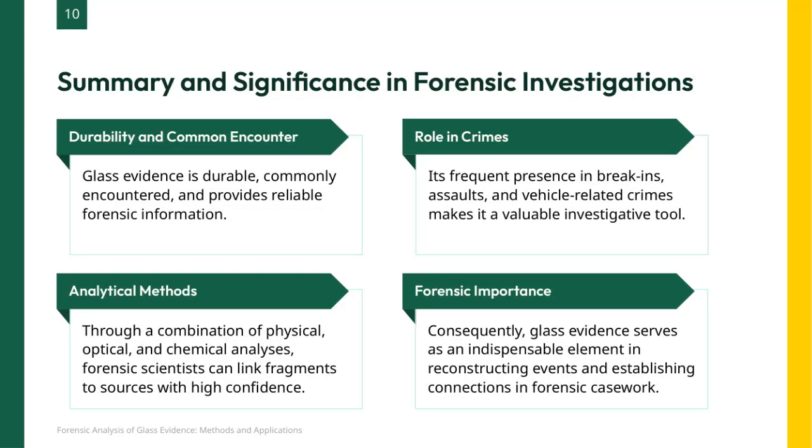Glass evidence is incredibly durable and commonly found at crime scenes, which makes it a reliable source of forensic information. Because glass is often involved in break-ins, assaults, and vehicle-related crimes, it becomes a crucial piece of the investigative puzzle. Forensic scientists use a variety of methods, physical, optical, and chemical analyses, to examine glass fragments, allowing them to confidently link pieces back to their origins.